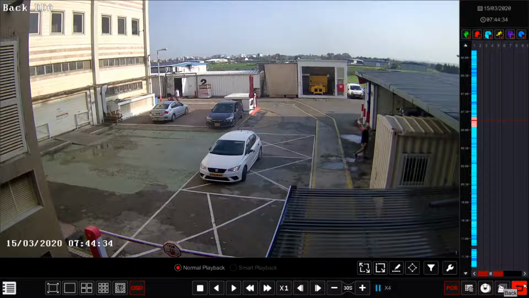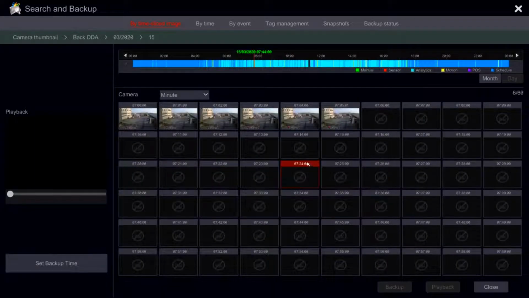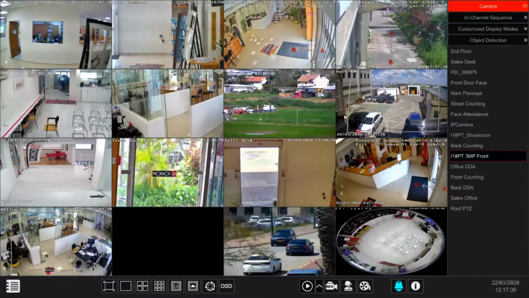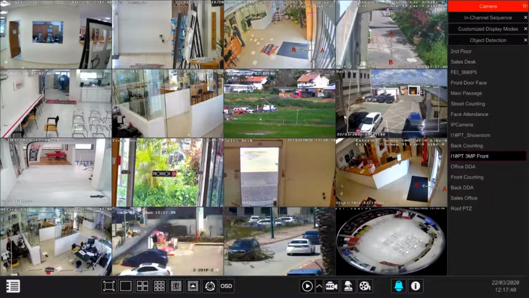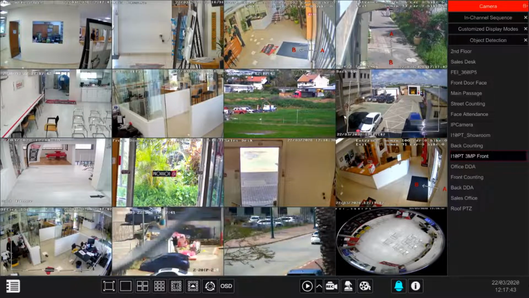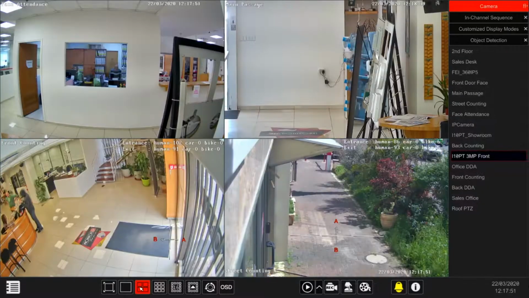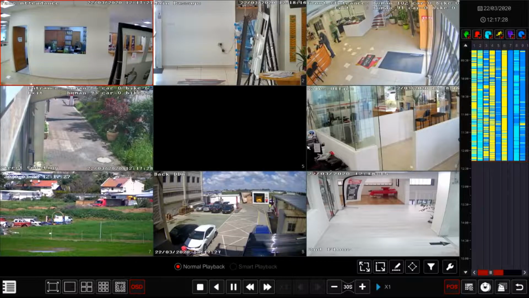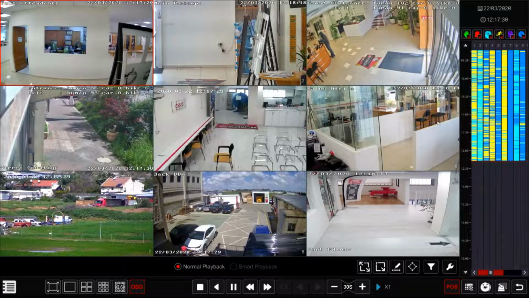Now, the next thing I want to show you is playback. What we've just saw is how I do a search by time slice, right? Now we want to go into the normal playback with a few new additions. So let's choose, for example, these 9 cameras. I press playback as we saw before. I promise you that I will go through it once again, and there we go.